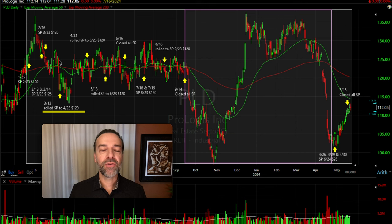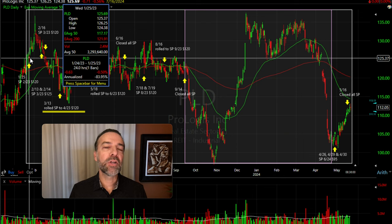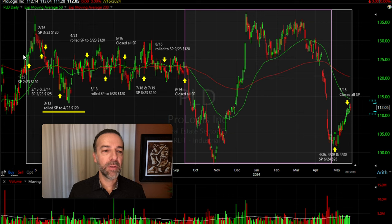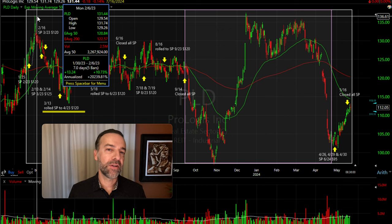Each one of these up and down arrows marks the day that we did an option trade in the stock. On the far left, here's when we did our first trade. On January 25th, with PLD trading around $125 per share, we sold the $120 cash-secured put option that expired the next month. Notice that I was below the red 200-day moving average here on this daily chart and below an area where we had been consolidating the previous week. Well, the stock had a nice advance — it ran all the way up to $136–$137 per share, so the trade went our way almost immediately.